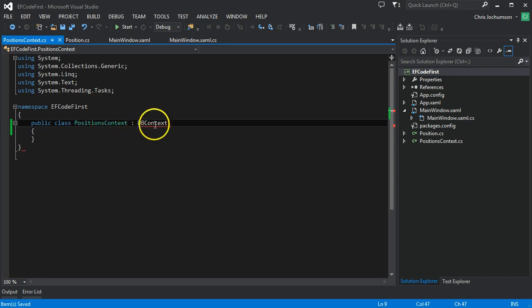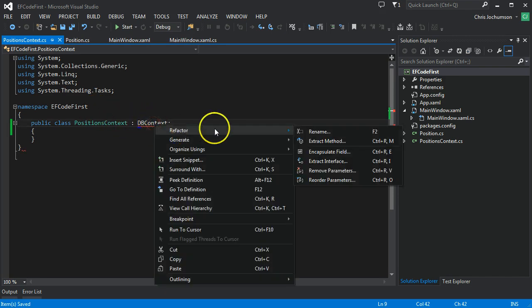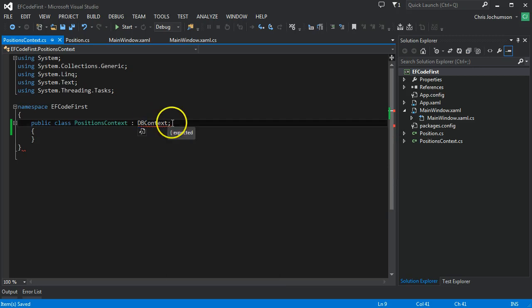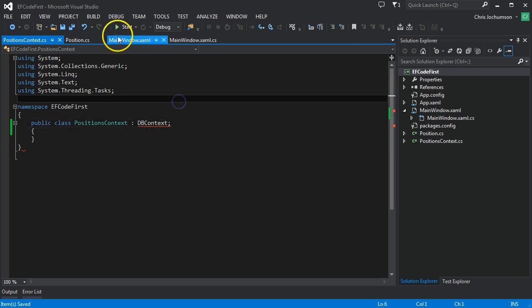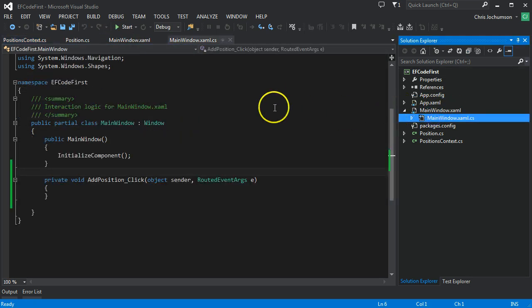Oh, I know, we need an Entity Framework using statement here. I'm not sure why we can't bring this in. Oh, we've got an error here. Let's see. Oh no. There we go.